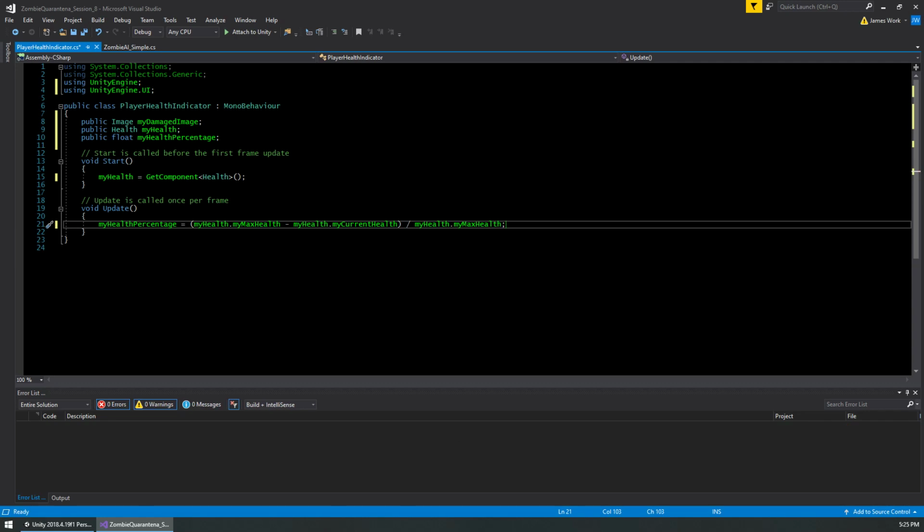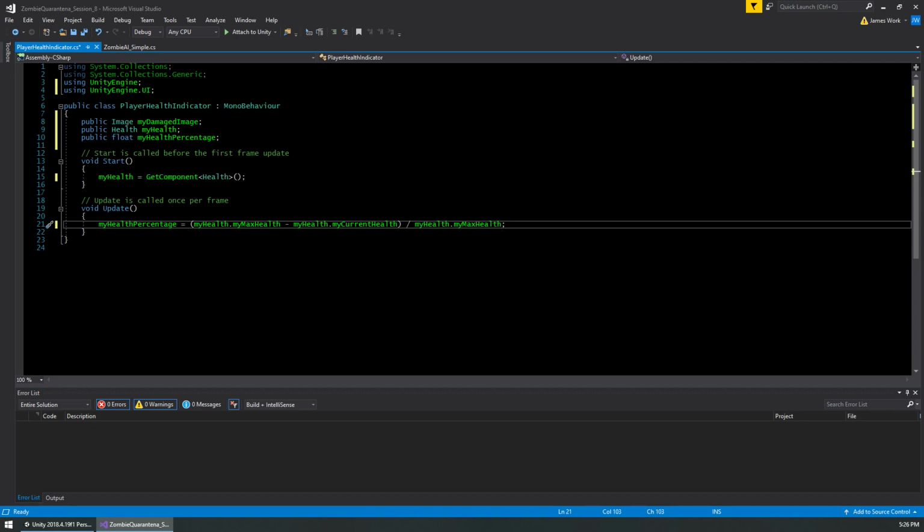So let's talk through what this does real quick. The player has a maximum of 20 hit points. If the player's current health is 20, meaning he's got all of his hit points, then his max health is 20, his current health is 20, and we're dividing that by his max health, which is 20. So 20 minus 20 is 0. You divide it by 20. 0 divided by 20 is still 0, which means that the damage that needs to be filled in is none, which is correct. Because if you have 20 hit points and your maximum is 20, you haven't taken any damage. So 0 is the correct answer.